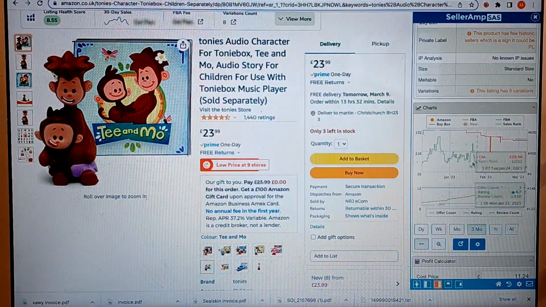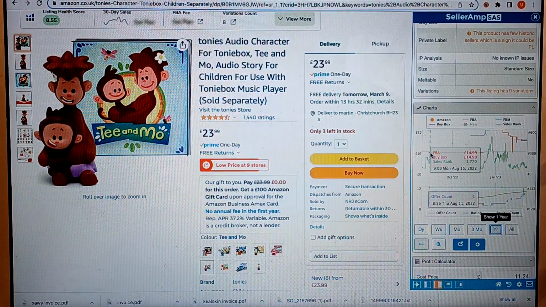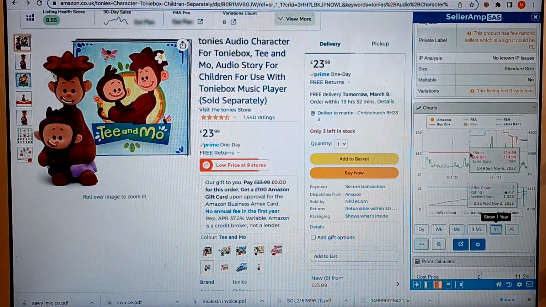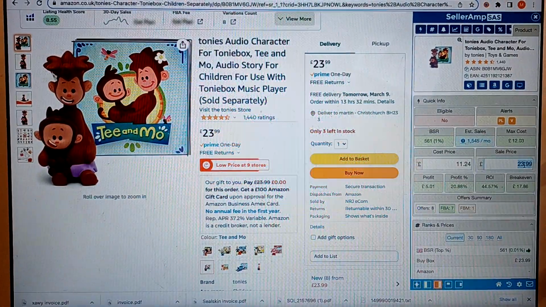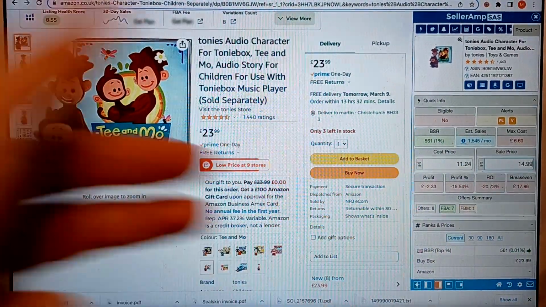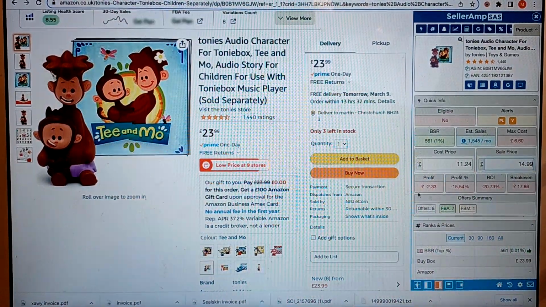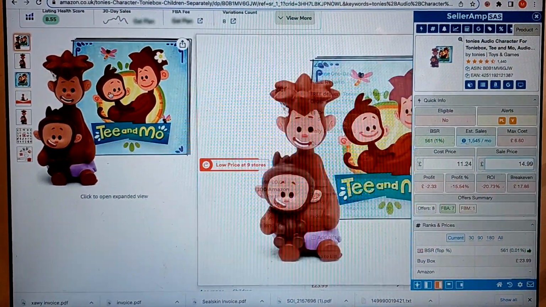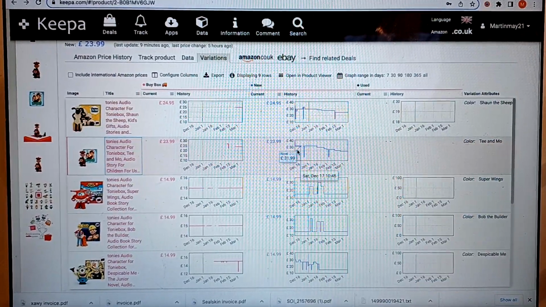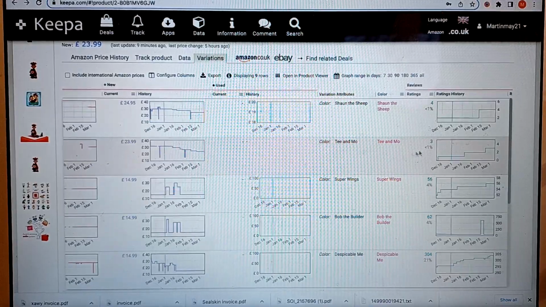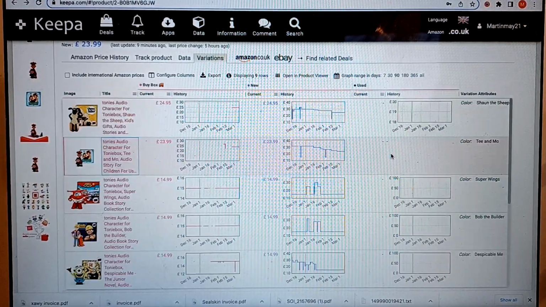We can obviously look at the graphs that Keepa give you and look at this graph here all across the end part of 2022, $14.99. So is it likely that's going to drop back down to around about that price? Maybe. And you are losing money. Now, could you get the product in, sell it quickly? Well, that's what Keepa will tell you. And the answer to that is no, because there's less than 15 sales a month. There's not many reviews. It's not that popular.